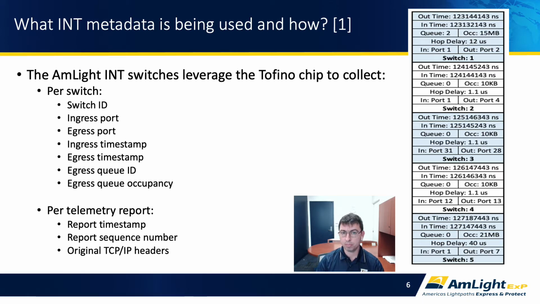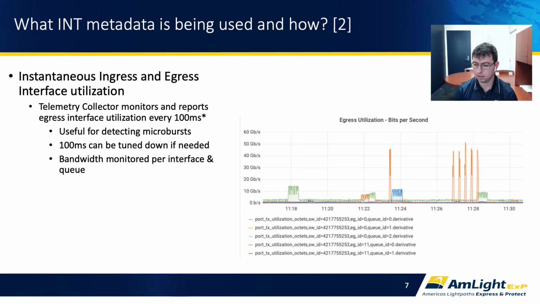From the previous topology that we saw, this would be an example of metadata where at the bottom you have switch 5, which is the last switch in the topology, with all the metadata, then you have switch 4 in white, and then switch 3 in blue, switch 2 in white, and switch 1 in blue again. This shows a representation of the telemetry data being stacked.